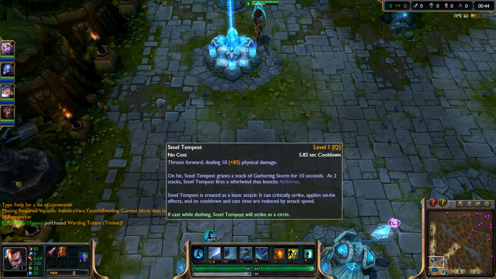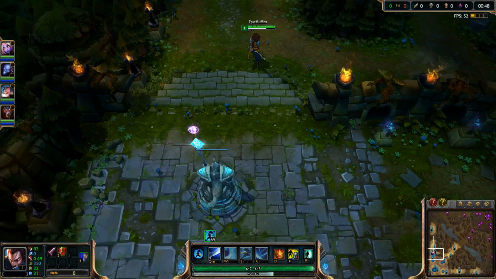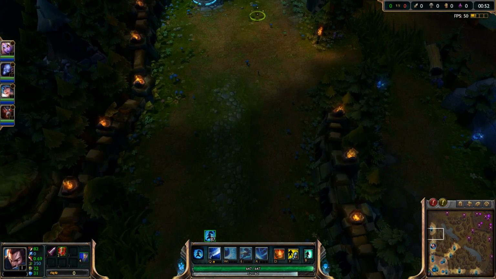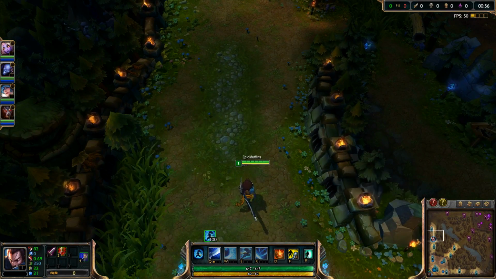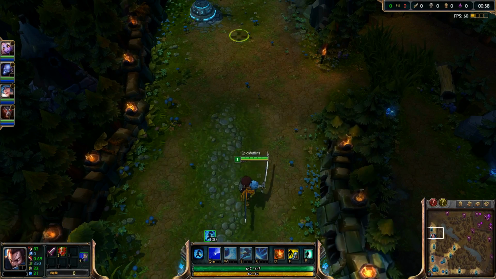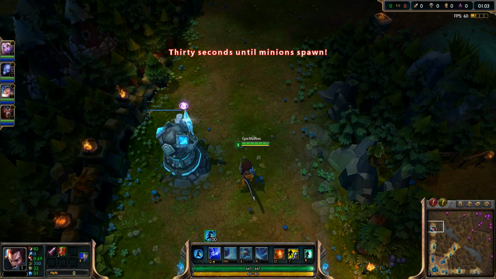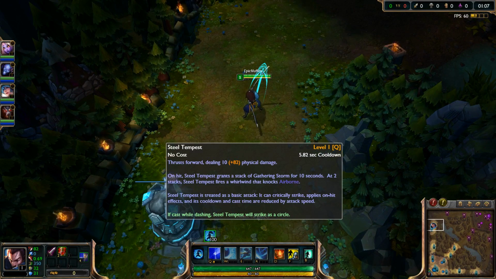Alright, Steel Tempest. This is a really, really strong attack. The damage is not just good at early levels, but after you build attack speed, it gets pretty ridiculous, and I'll tell you why. Here, I'll show you. It's a short range, in the direction he's facing. It's a low cooldown, about 8 seconds at level 1.